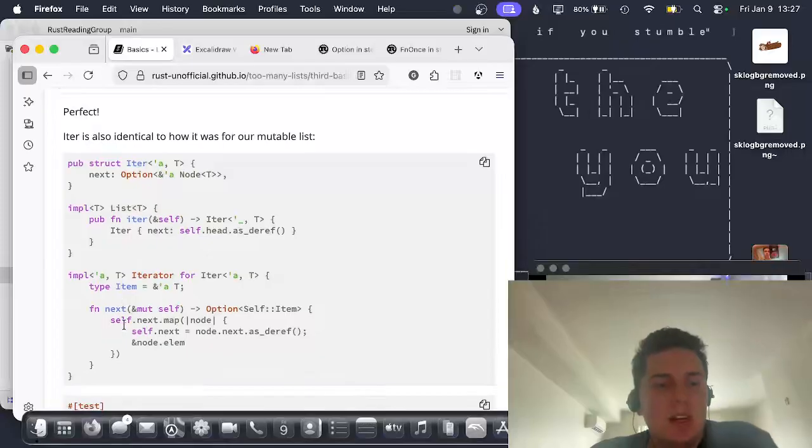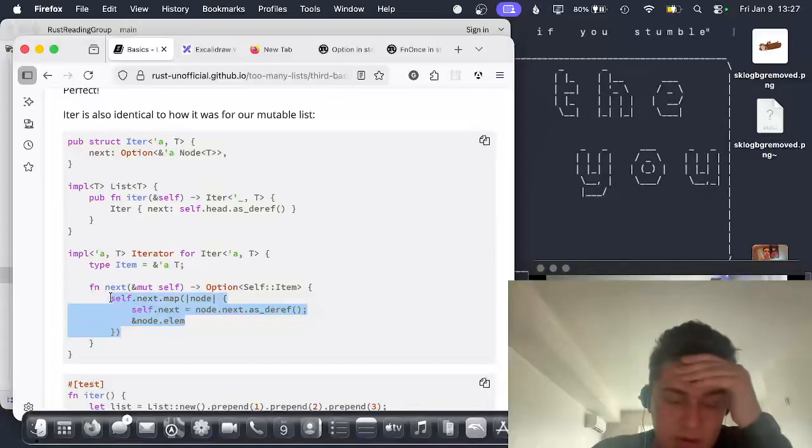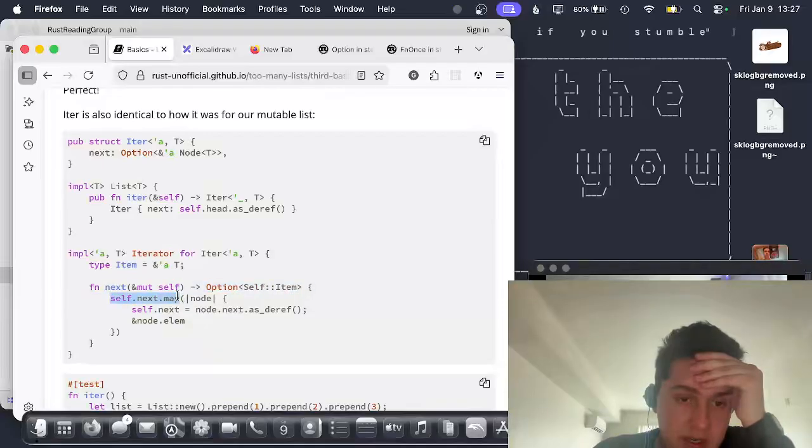And then this is very redundant, and it's fine if you have trouble following it. But what this does is if our current next is some, then we advance our next and we return our old next's element.